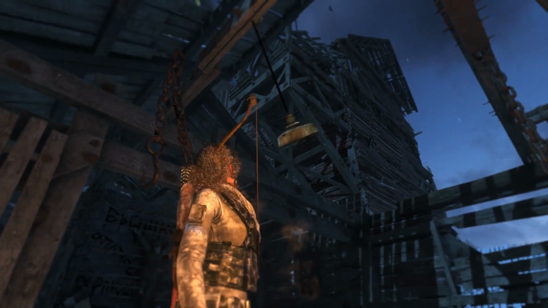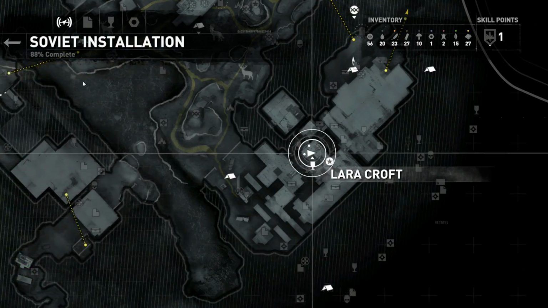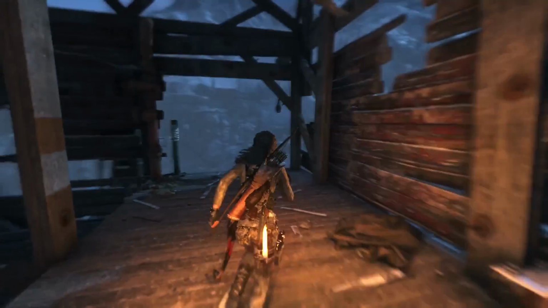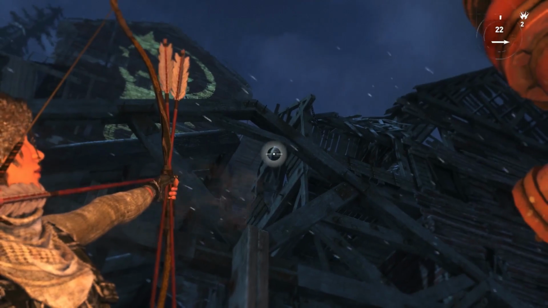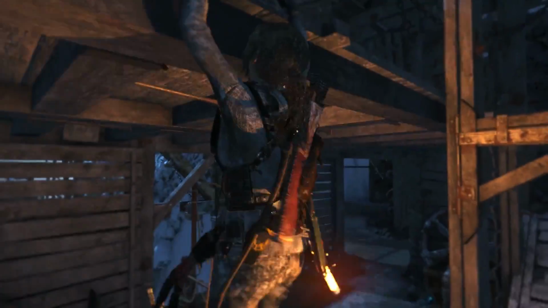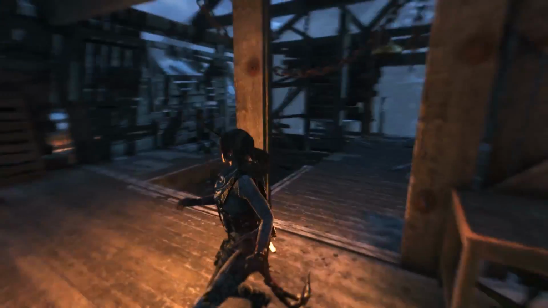So, there's supposed to be a relic here. Like above me. Is it up in there? How would I get up in there? Oh, I see a rope up in there. Can I shoot it from here? Oh, maybe. Oh, I can. Weird. Now, can I use it? It doesn't look like I can use the rope ascender on that.